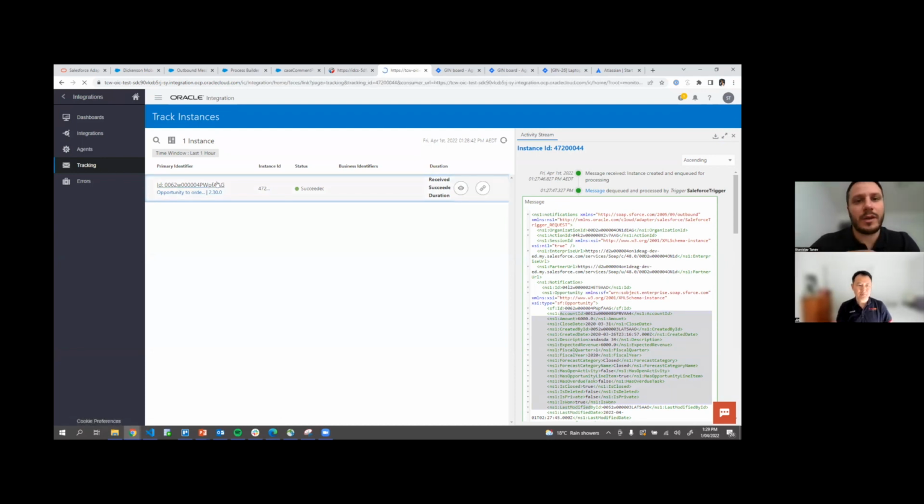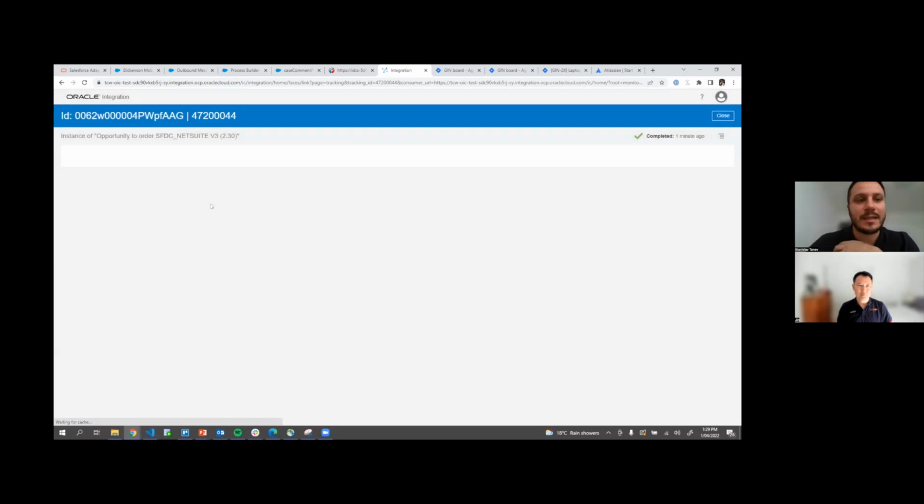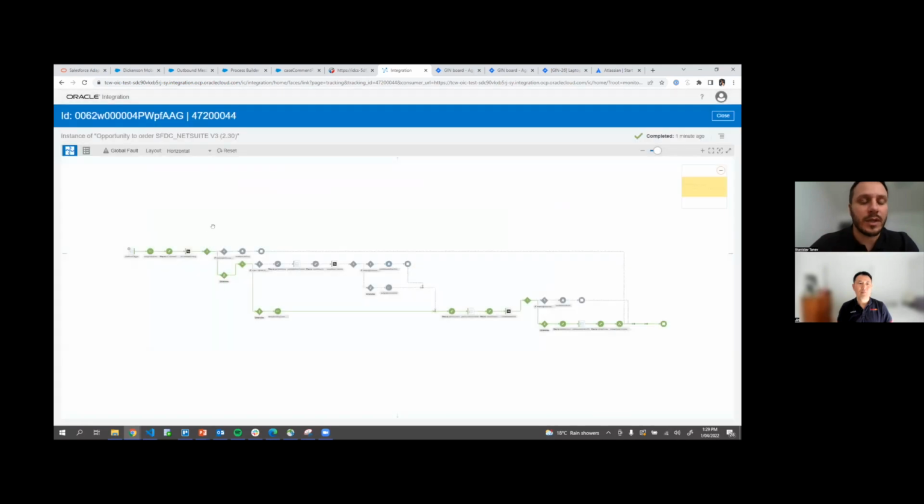And within Oracle Integration Cloud, we can even go into an instance and see the exact path that a particular instance run took. Okay. So you could see here's our integration, and this is exactly the steps that were executed, and we have a log of what happened at every point in time. Wow, so it is showing what happened visually, and then you just show that payload as well. Exactly. Yep. Okay, that's good. Yeah, easy to see what's happening. Absolutely.